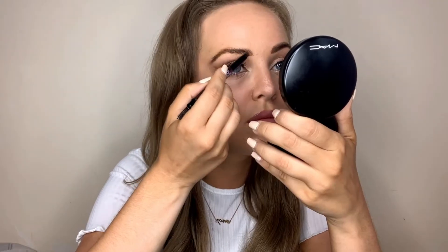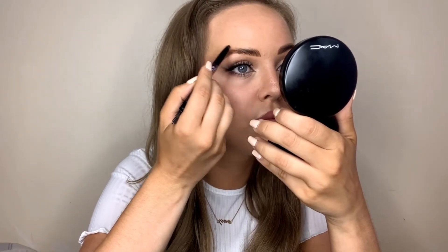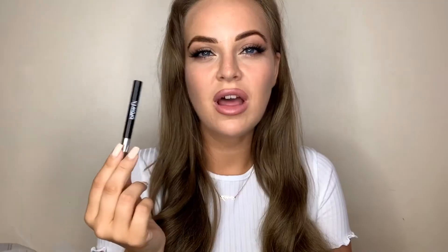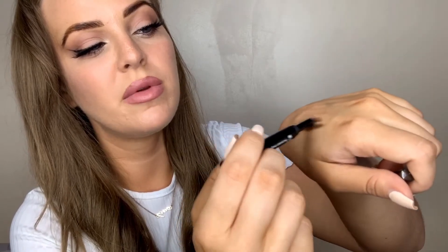I'll start off first with just brushing through the front to create those really lovely hair strokes. You also have a brush at the end which you can use just to soften. So I've created my little hair stroke through the front, and now what I'm going to do is go in with the Brow Powder Pen. I like to put this product through my middle part where my arch comes, just so it's a little bit more soft. The product has a really soft powdery consistency — build up as much as you want, just like the Grooming Pencil.